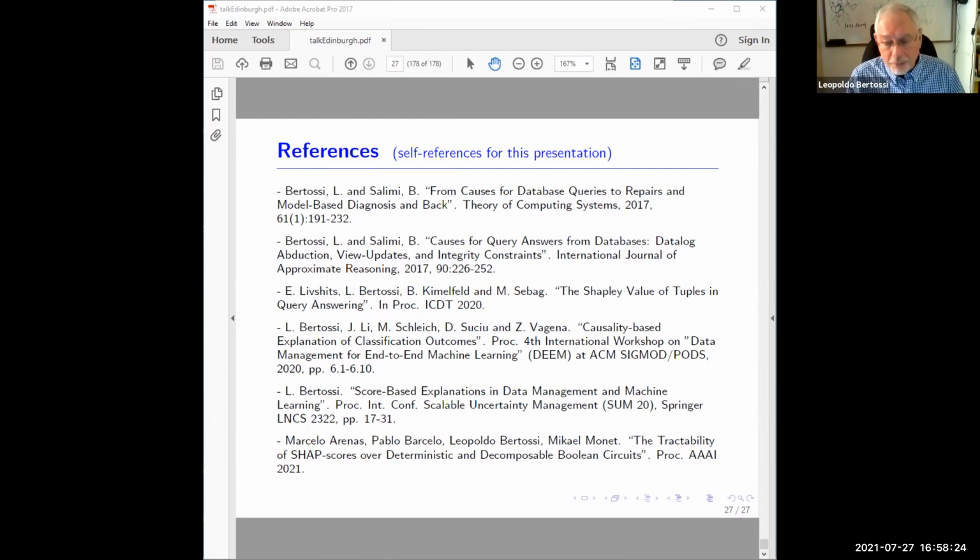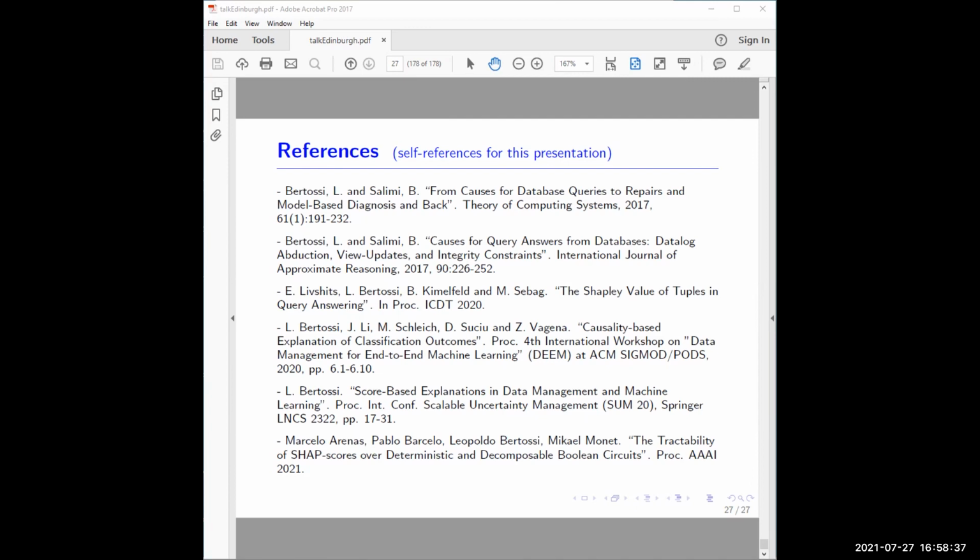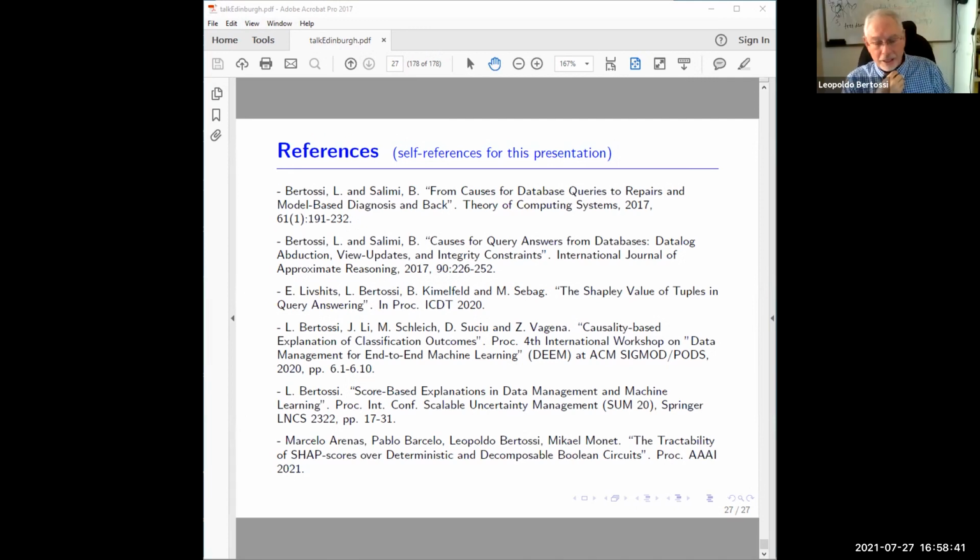But let me mention that this is a problem that actually was posed to me by someone from industry. We are confronted with this problem. We are getting explanations now. What do we do with them, right? Yeah, exactly. Analyzing specific entities. And actually, I realized that the problem was basically open. I haven't seen any work done in that direction. But all we get here is a bunch of, or one, or possibly many local explanations.